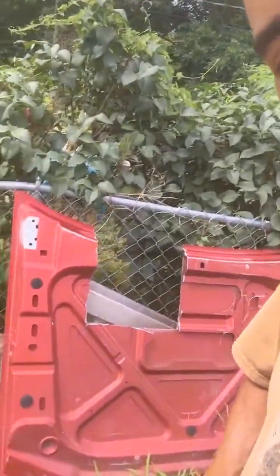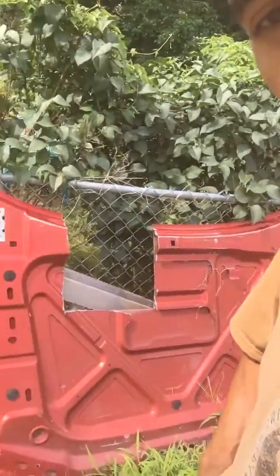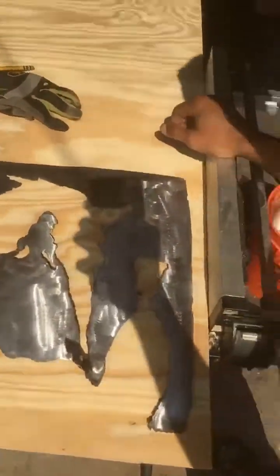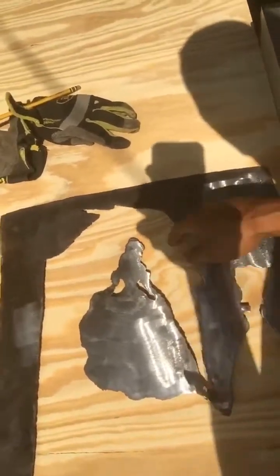So as far as today, what we're doing here — I have this junk hood, this red hood. It came off of a truck. I actually cut out a small section of it. And what I am doing is I am actually making an art piece. I apologize that the sun is so extremely bright behind me. I tried to angle this in a way that you'd hopefully be able to see. So what I did was I cut out a square out of the hood, and you can see that it's actually the matching color.